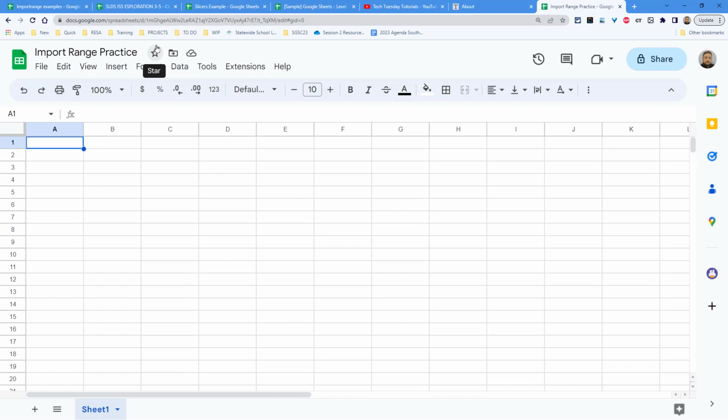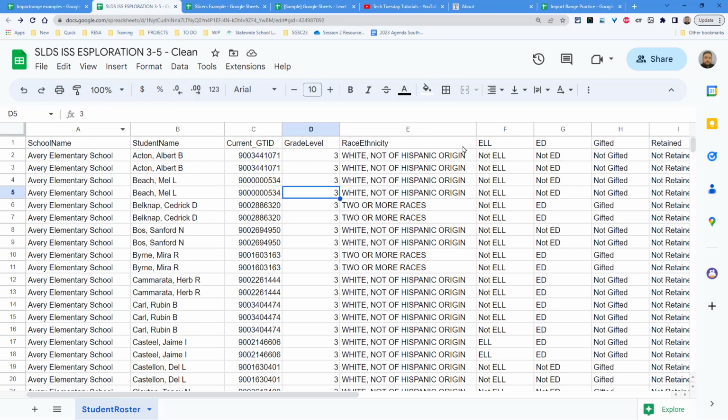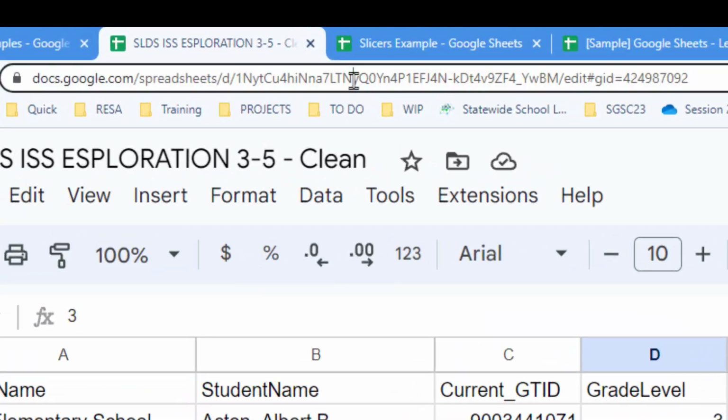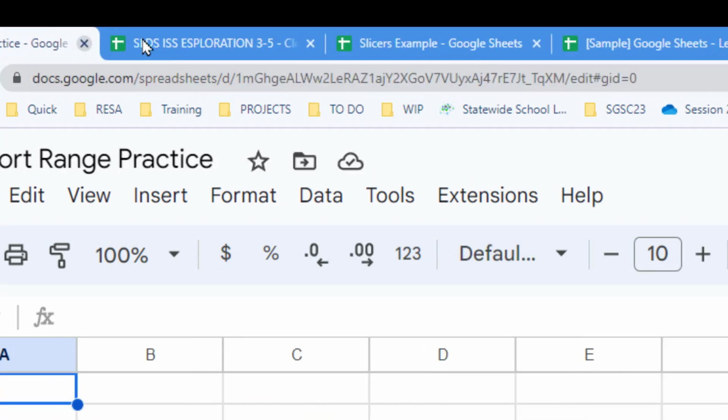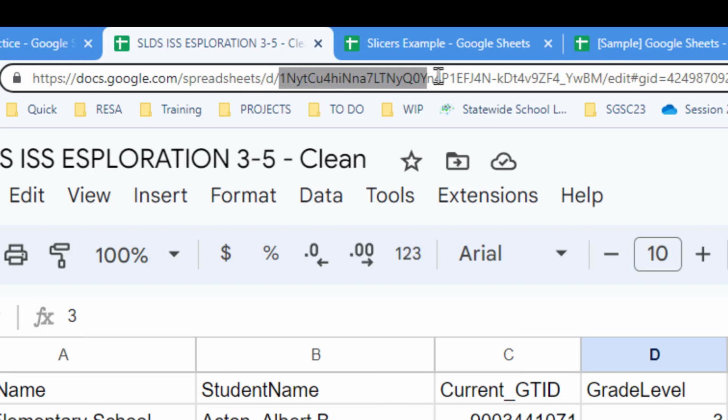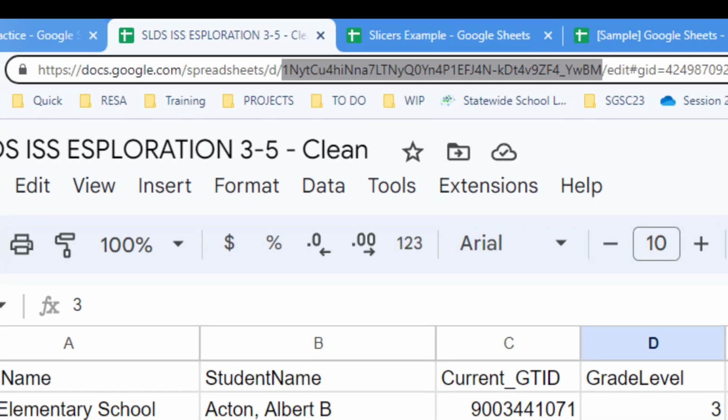Okay, so we're going to practice importing and show you how this works. Step 1, we're going to copy the complete URL from a sheet. Let's say we're going to use this sheet and we're going to pull from A through D. Just these 4 columns. I'll go up here and I'll copy the URL, the complete URL. Now you don't have to use the complete URL. You can actually just use the unique identifier, which is this string here that is after the D but before edit, if you want a really tidy formula. But you can use the whole URL just to make it easy.